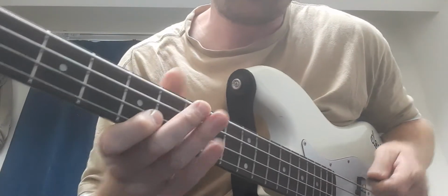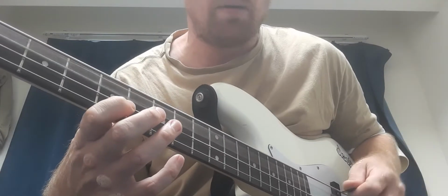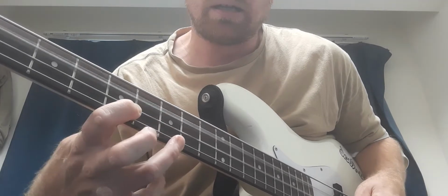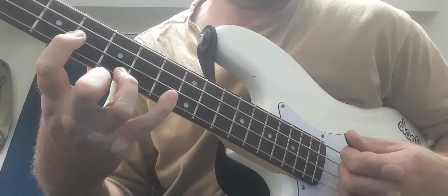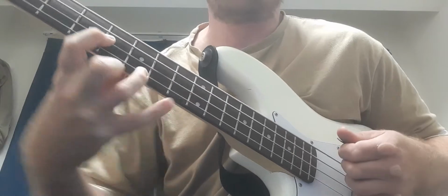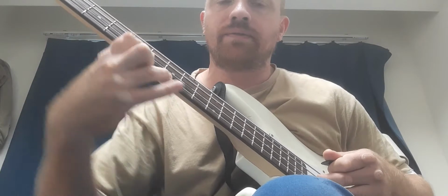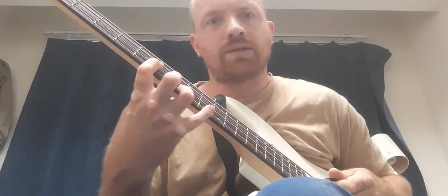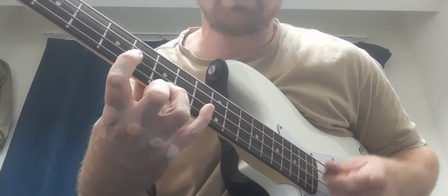So let's look. Doing the drone string thing, straight A and the 12 bar, bottom A, the octave on the 7th fret of the D, 9th fret on the G. Then you've got that stretch there. It helps, almost like when you're starting out, to exaggerate it. Make the big movements, and they get smaller and smaller and quicker as you get more used to doing them. It goes for a lot of stuff, and this as well.